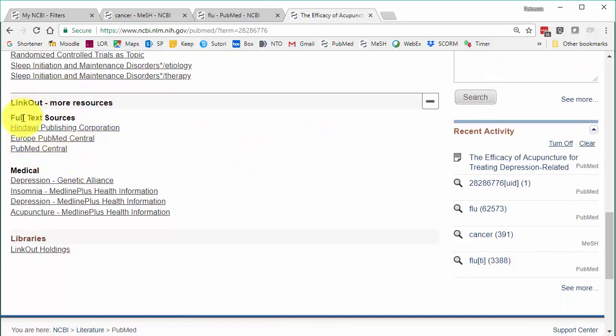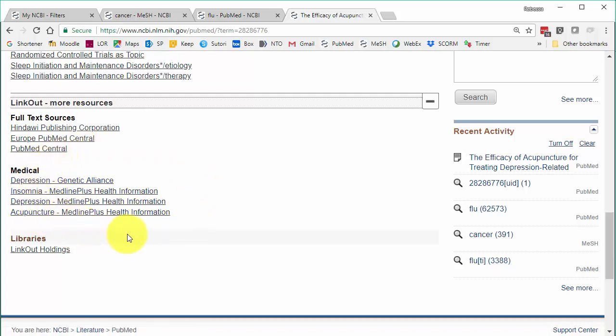So this area has places where you can find the full text. Let's just say if you're not associated with an institution that has subscriptions. But then in addition, there are links to other resources about the topics that are covered in this article. So apparently this article covers depression, insomnia, and acupuncture.